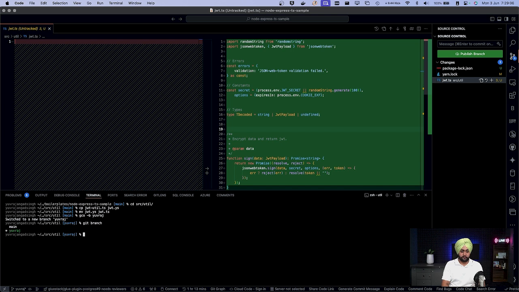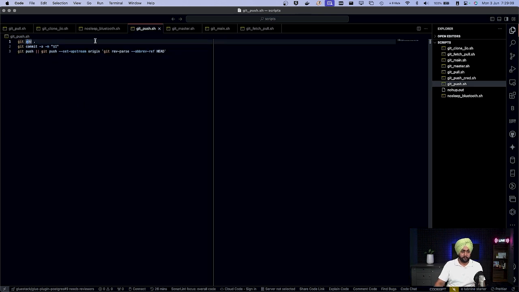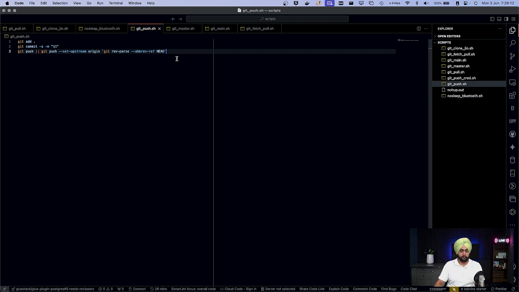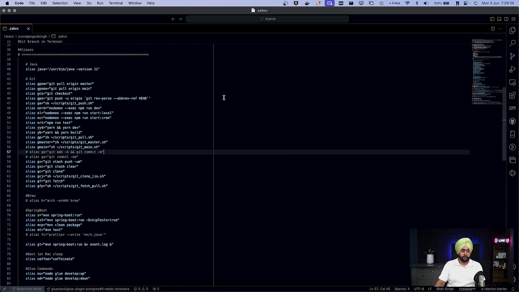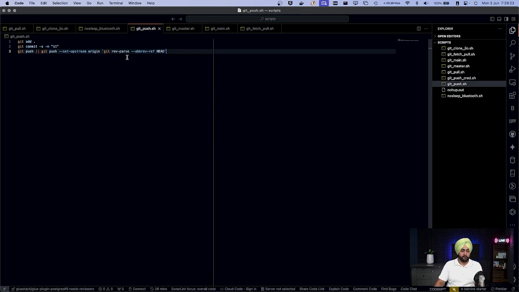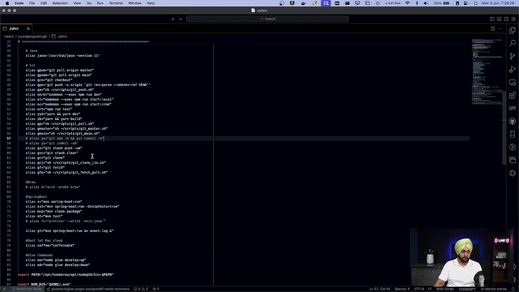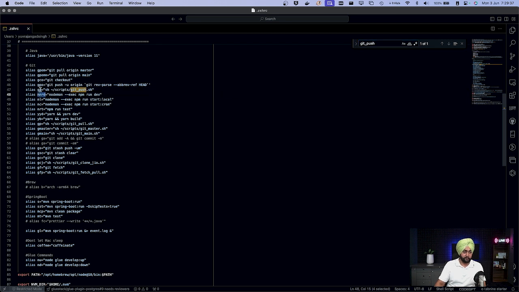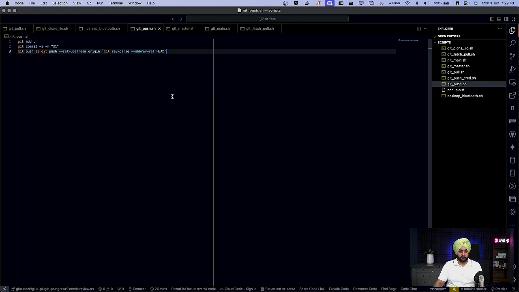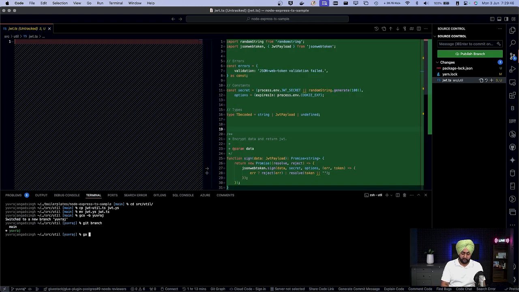So I showed you a shortcut. This is for pushing, right? This is a script that I have written to push a new branch to the remote, which will set its upstream. So I have created a shortcut here. It is git push. Yeah, I have GA with me. GA is git add and all the commit thing. It will create a new upstream and push it there. So I'm defining here GA.